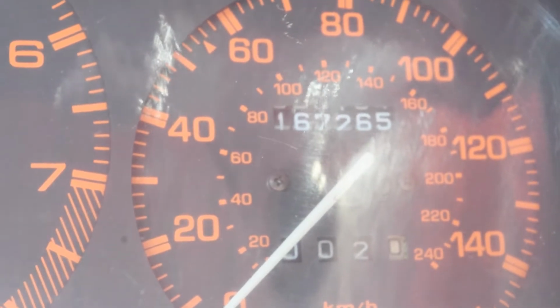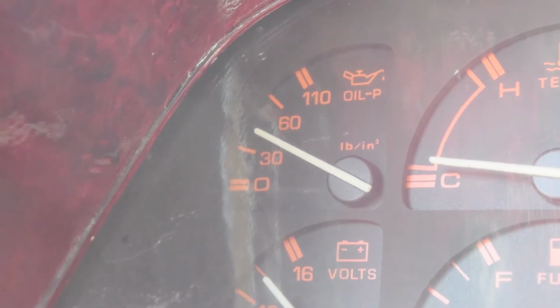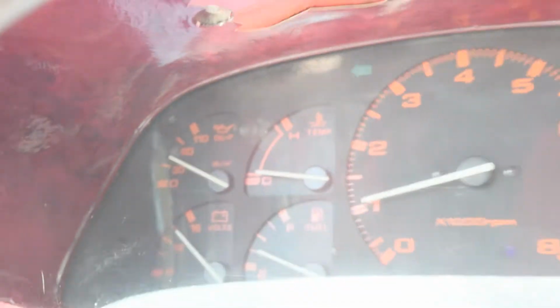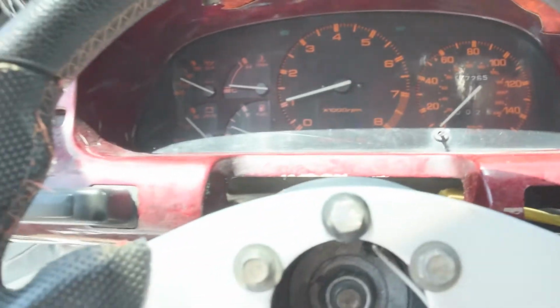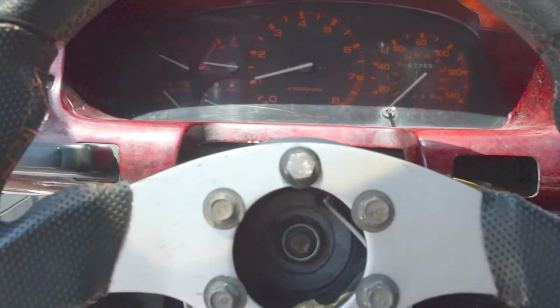Cluster's got 167,000 miles on it, but the motor's only got 62,000. I was worried that the seals inside were gonna be broken, like no oil pressure, or the water seals leaking, or even the apex seals went out, but I was lucky enough to get a good motor, so I'm happy about that.